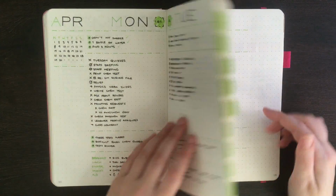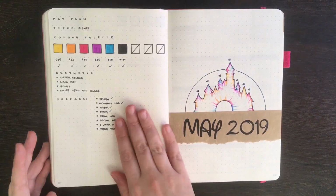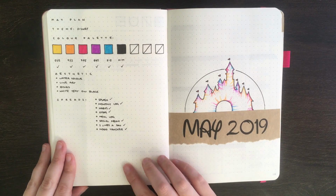I was going to do something with these sidebars here, but never got around to that. And for May, we were on to my Disney theme.